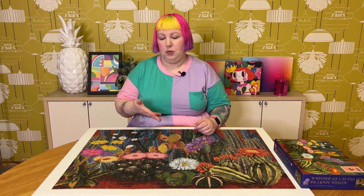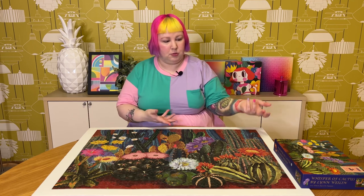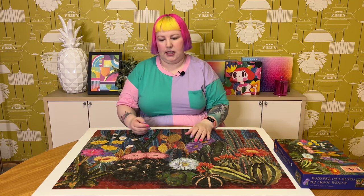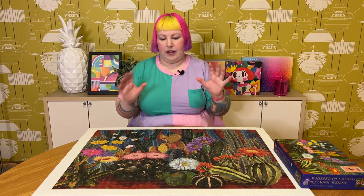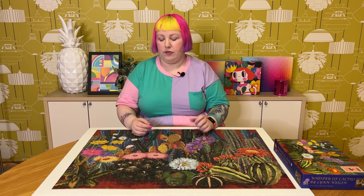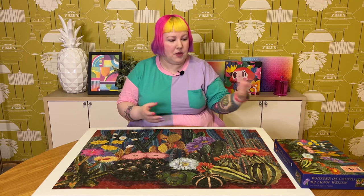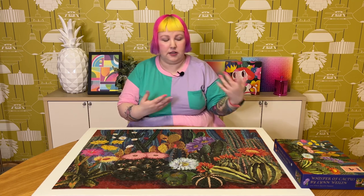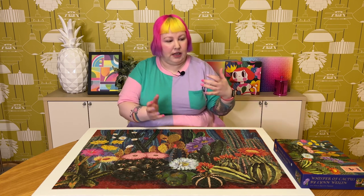You have pretty decent quality. You get a nice box, a resealable bag, a little poster. I feel like you're getting just as much as any of those other brands that sit in that price range. So at that affordable price, I would definitely recommend this puzzle, and assuming that their other puzzles are the same quality and you get the same experience and things included, then I would definitely recommend trying out the Antelope brand if you haven't already.